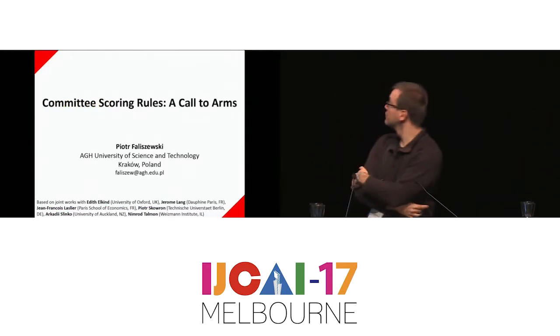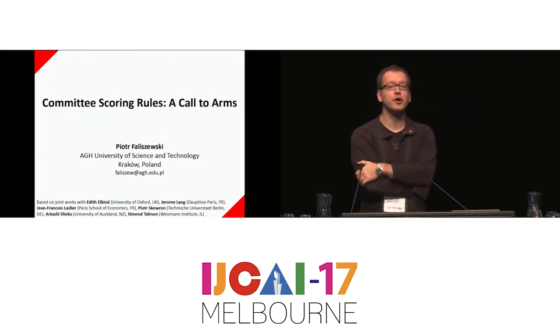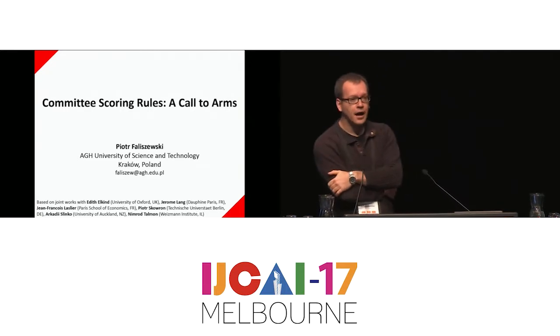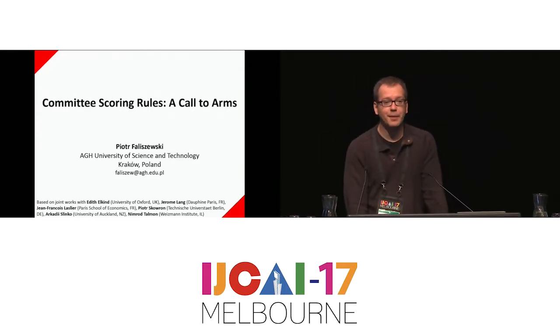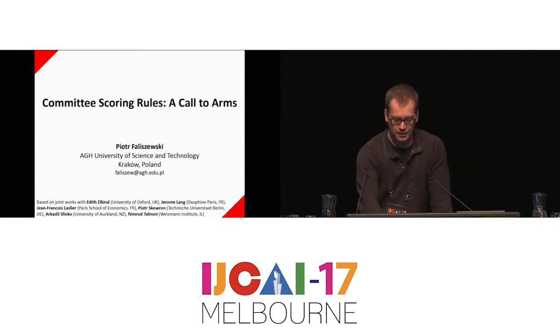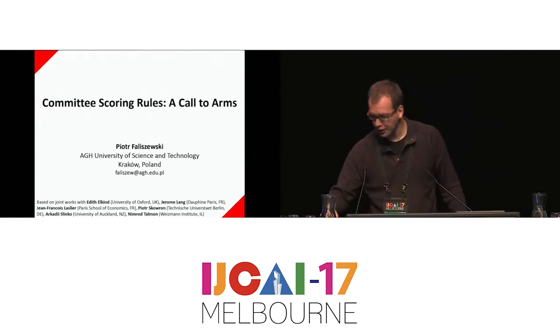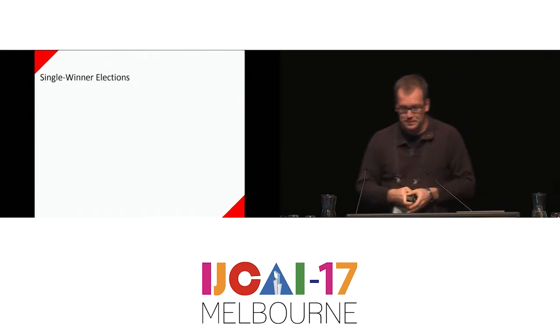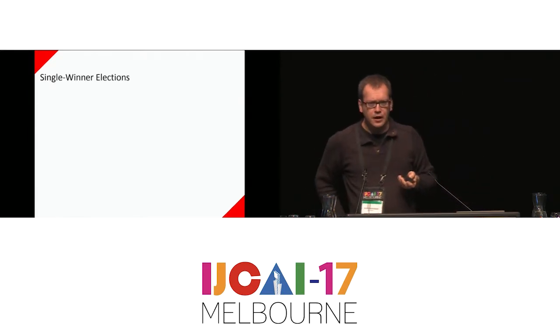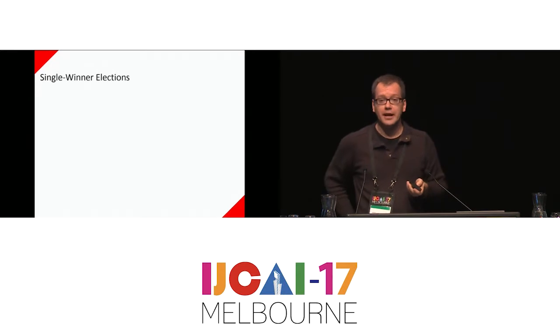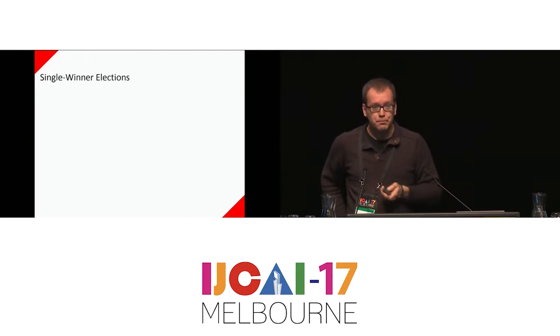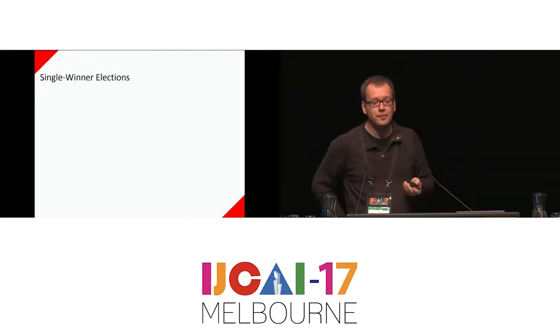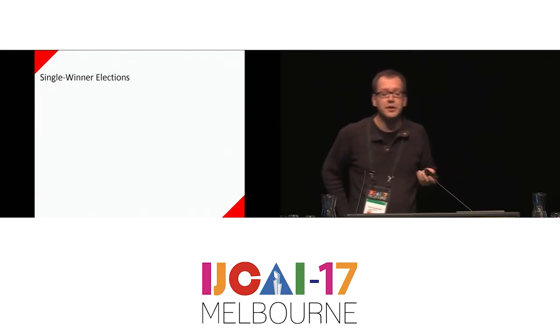So this talk is about committee scoring rules, a call to arms. So the point of this talk is somehow to encourage you to study this topic as well. I'm not sure how to use this thing, but it works. So the topic is about committee elections, so choosing groups. But to put it in context, let's start from so-called single winner elections.